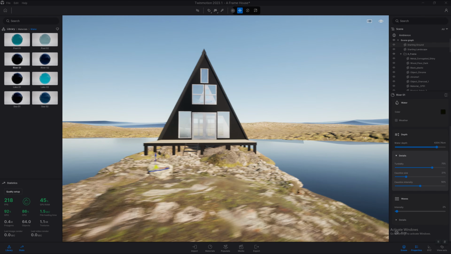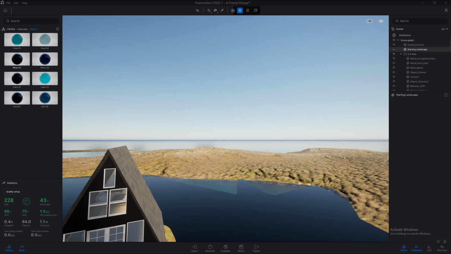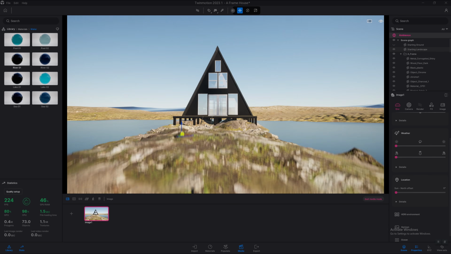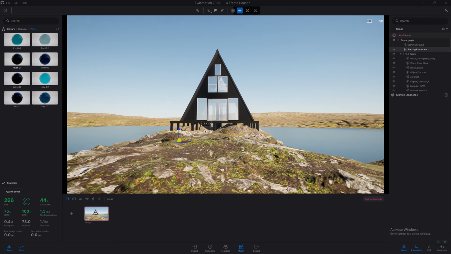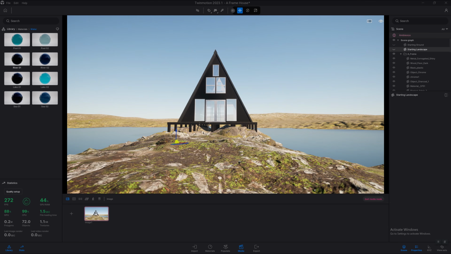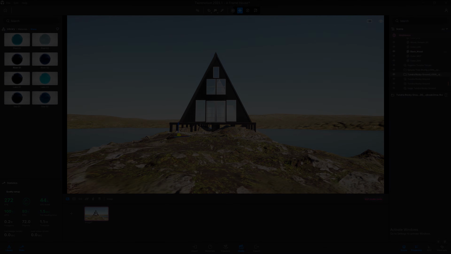One thing that is bothering me is this in the background. And that's the starting landscape. And so what I'm going to do is just turn that off. If we go back to our stored camera, you can see we're going to turn this off. And I am then going to refresh here. So refresh, update the image to match the current status. Yes, I do not want that starting landscape in the background. I'll populate some of that with trees, but I don't want whatever this is just kind of floating there.